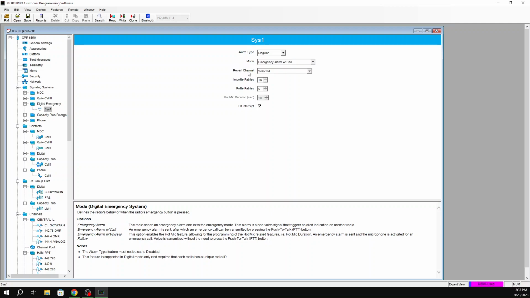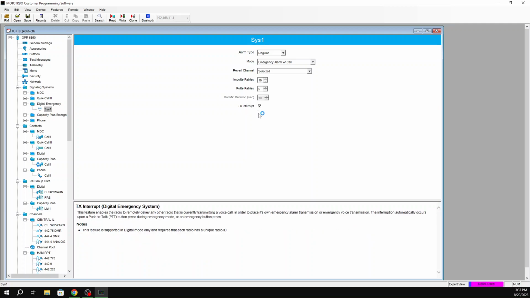Our revert channel is the selected channel, so it will transmit the emergency on the channel it is positioned on. TX interrupt, so if a transmission is occurring, the radio will interrupt that transmission and transmit its emergency.